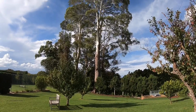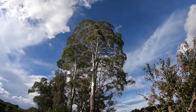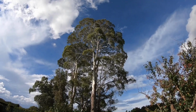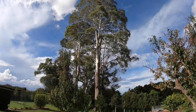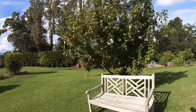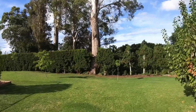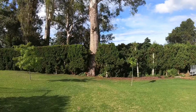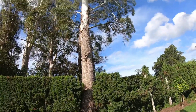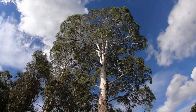What we're looking at there is the boundary, and that is just a stunning gum tree or macrocarpa. It's a shame Vassie's not here, because I could get her to stand at the bottom and you could see the scale of it, but I think it must be at least 50 meters high. It's huge and it's beautiful. When we're out walking with Wolfie, it's a great reference point for where the house is, because you can see it from miles away. It sticks up above all the other trees around here, so it's a great way of figuring out, without having to use the map, how to get back to the place. But look at that. That is just amazing. I'm hoping this does it justice.